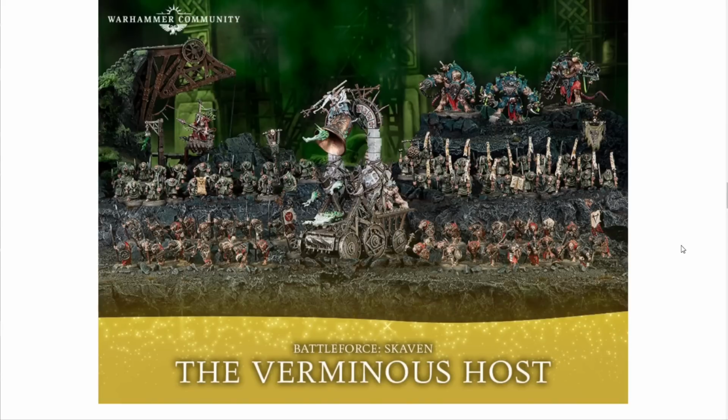Now the question is, do you need 40 Clan Rats or do you need 40 Plague Monks? Would you rather have different stuff in this box? Again, I think it's a little on the redundant side. I would have rather seen them pull out like 20 and 20 of the troops and then put something else in there. Would have been cool to see like a Vermin Lord in the set. Again, a little redundant compared to some of the sets that came out earlier in this year or compared to the box set for them.